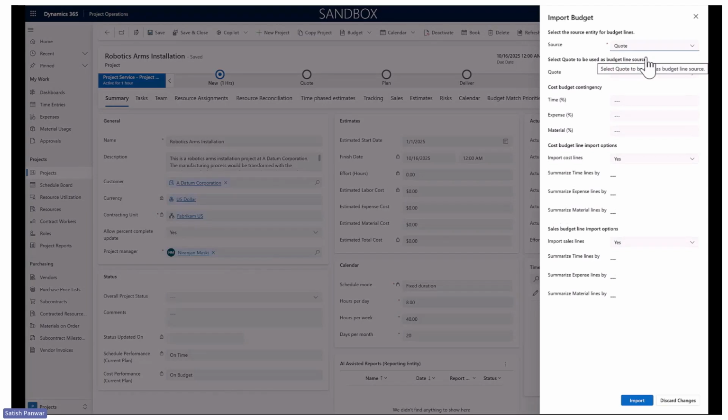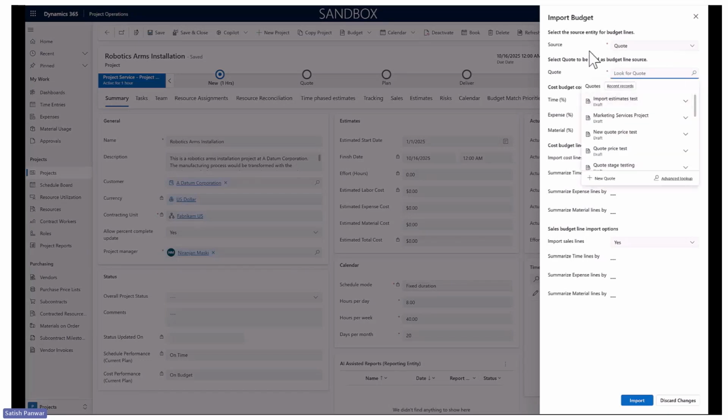That means during your quotation period, you would have planned your project in a very detailed manner, where you define your plan and assign your resources. You create a quotation, which is an actual quotation that has been signed or sent to your customer. You can use that as a source to create the project budget.